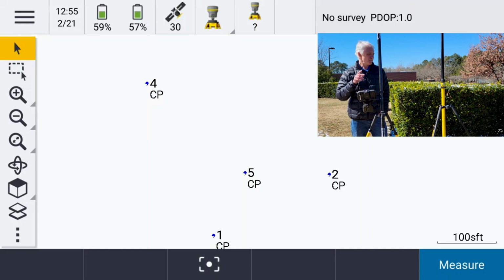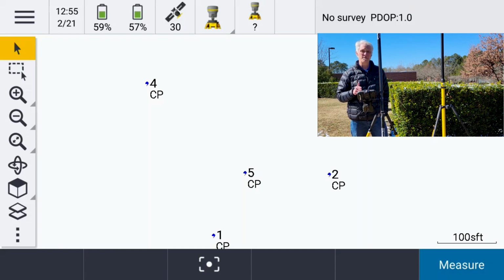Today I'm going to be using a base rover to do my site calibration, but this will work whether you're using a real-time network and just a rover or you're using a base rover setup. If you're using a real-time network, you can skip ahead in the video to the rover segment. We'll leave some notes below so you can do that. But first thing I'm going to show you guys how to do is get the base started.